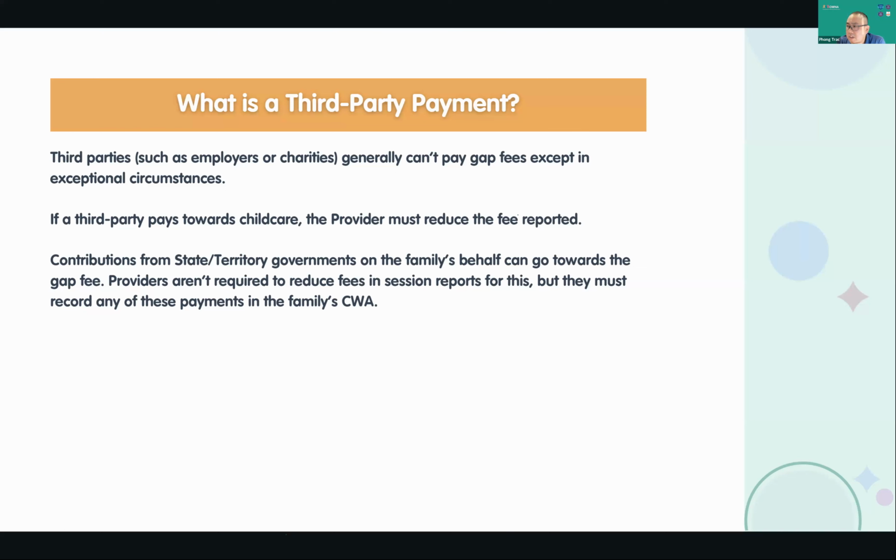So what happens if, for example, a grandparent is paying the gap fee, but the parent is claiming CCS? Look, it's a bit of a gray area, to be honest with you. Ultimately, it's still the family that's making that contribution to CCS. When we talk about third parties, we're more talking about specific agencies that are paying those fees. So sometimes it might be a different department.